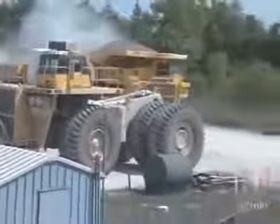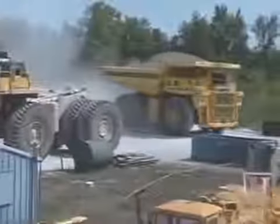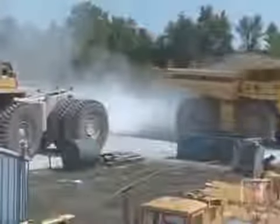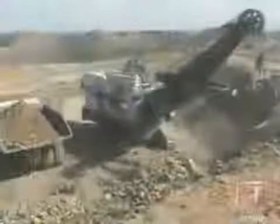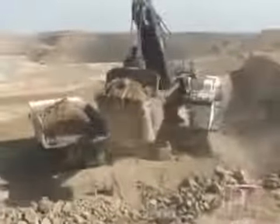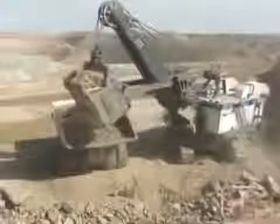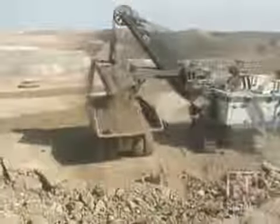And in an industry with a poor environmental reputation, these trucks produce less emissions per ton than smaller trucks and take fewer trips. The trucks are sized to match the shovels that do the actual digging on site, with optimum truck size being 4 passes or swings of the shovel per load. That's as much as 80 tons per shovelful.